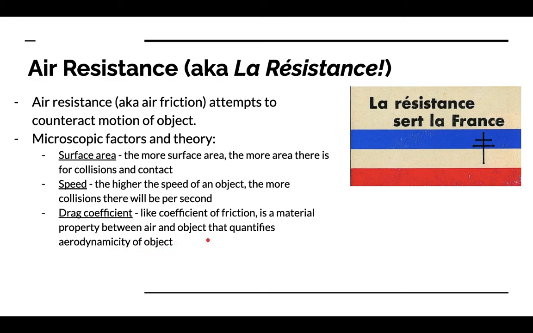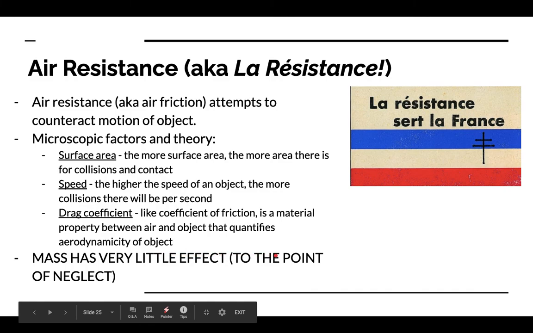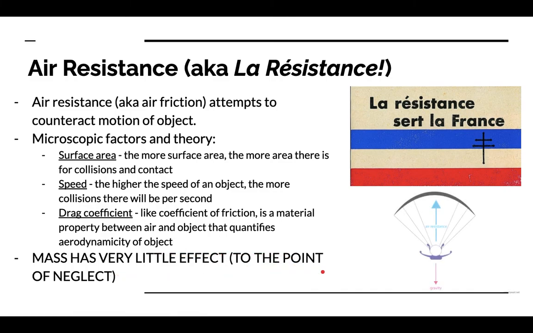aerodynamicity of the object. Essentially, it quantifies how well air or fluids flow by an object. So if your drag coefficient is higher, then you're going to be less aerodynamic, while if it's lower, you're going to be more aerodynamic. Mass has very little effect, to the point that we can neglect the effect that mass has on air resistance.